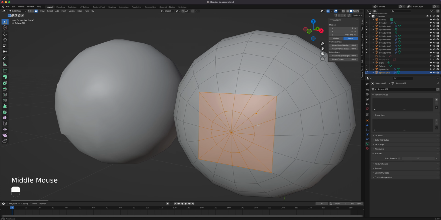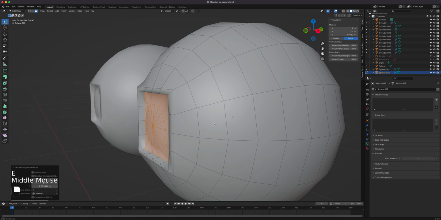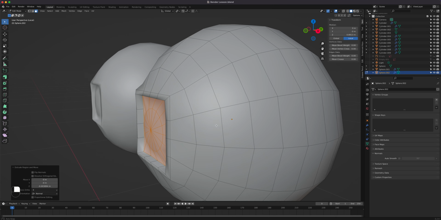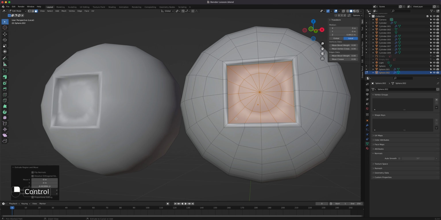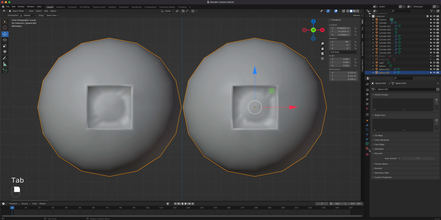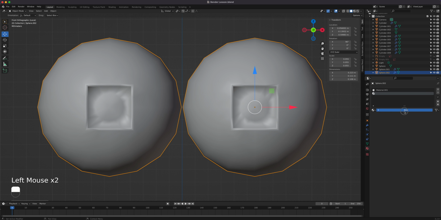Okay, so for that one, probably press I to inset like so, then E. All right, weird looking one because it's all flat. I don't know how it goes. It's cartoony, so in Blender, Control plus. All right, so let's add a shader to this. I'm gonna go to the shader tab, click new. By default, you get one. We do want this kind of glossy. It's an eyeball.